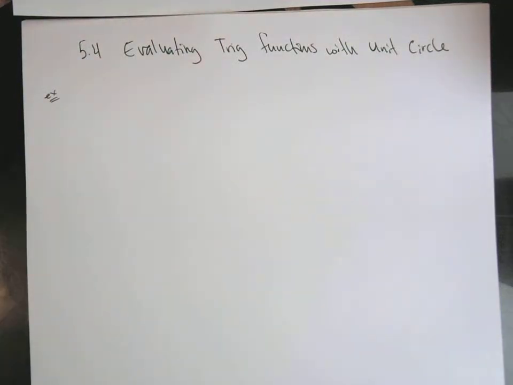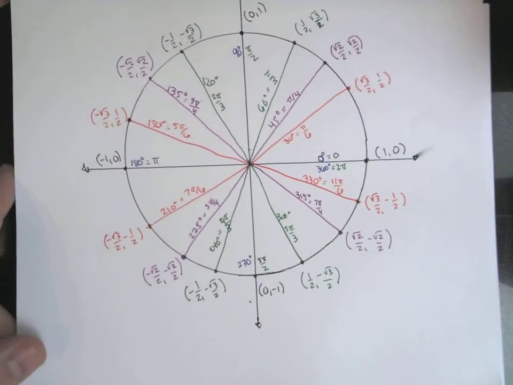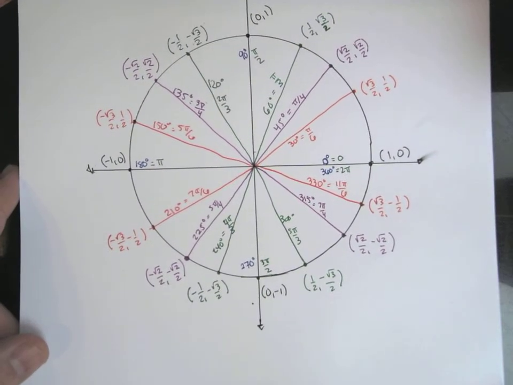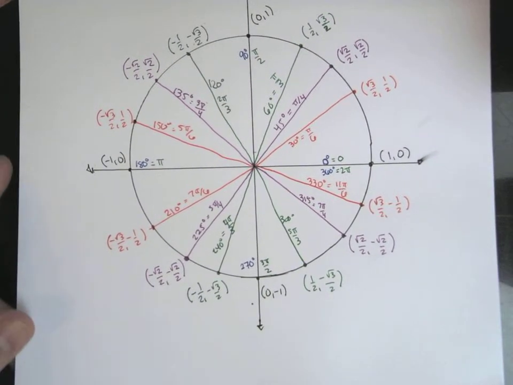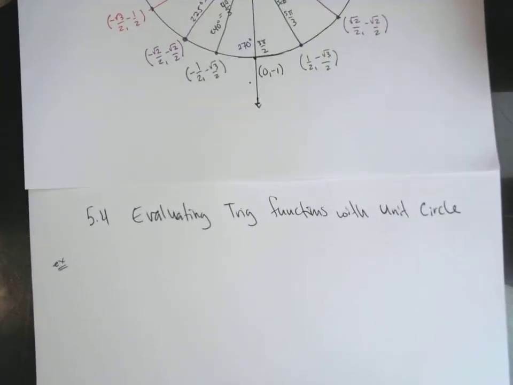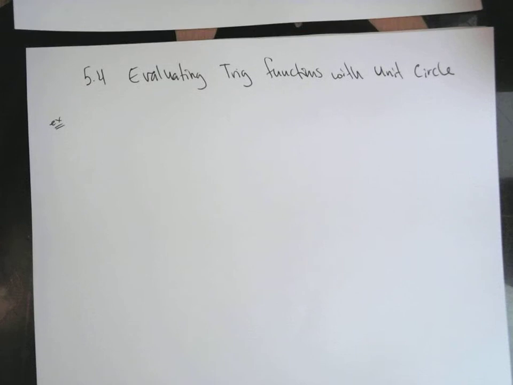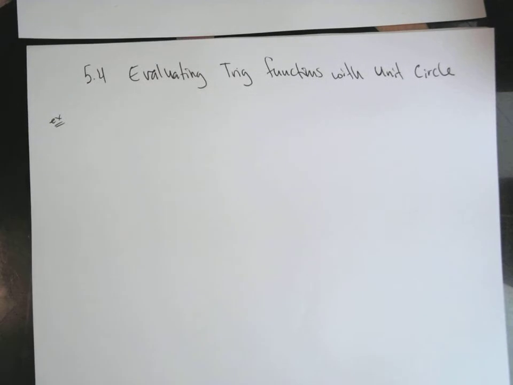All right, so now that we have the unit circle, which we have here as a reference, what we'd like to do is evaluate some trig functions. So now that we've got this layout, let's put it to work. I'm just going to have to slide back and forth between these. There's not really a good way to have them both on the screen at the same time, so that's okay.